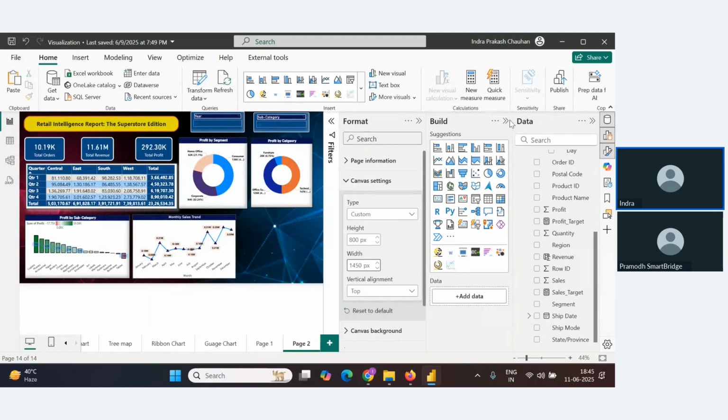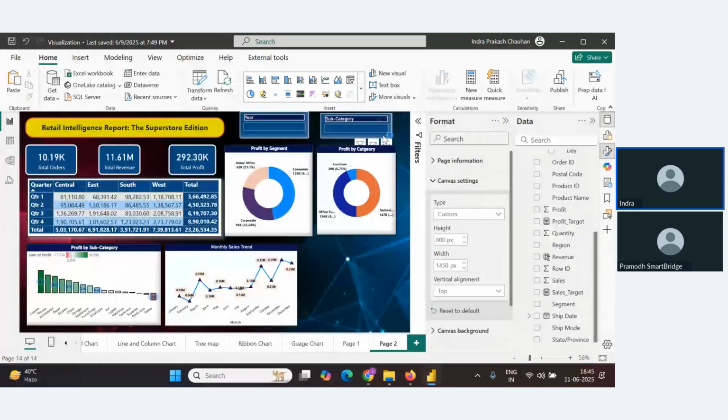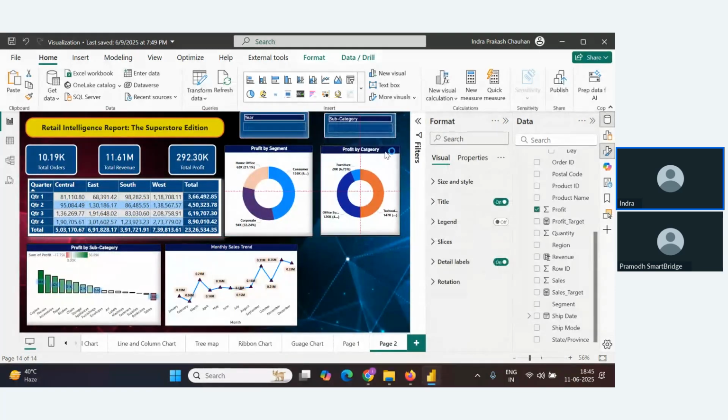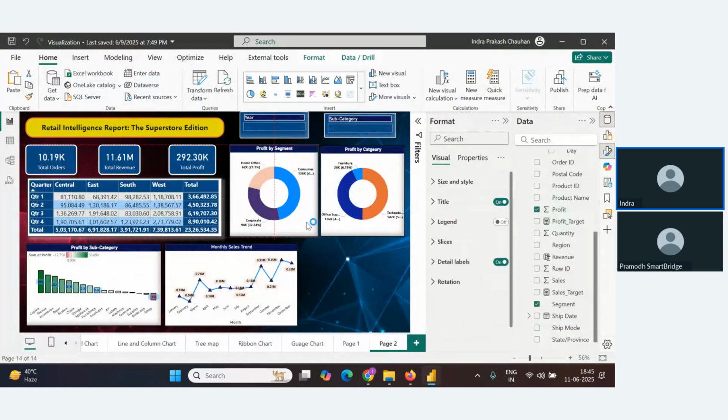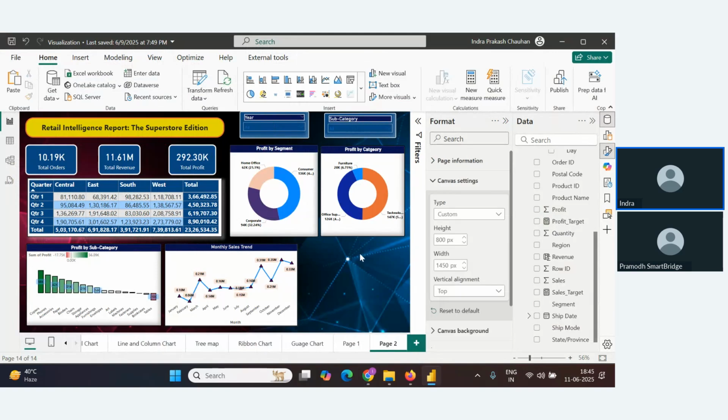We got some more space. All right, so we added 2 pie charts. Sorry, 2 donut charts here.